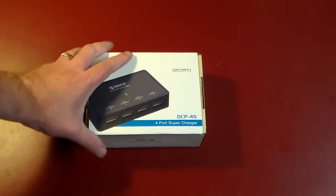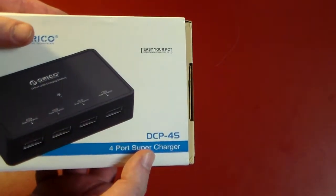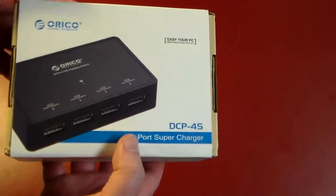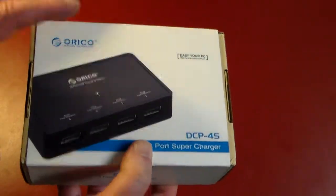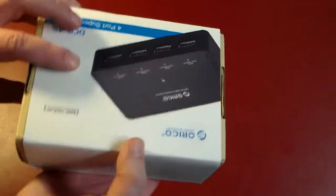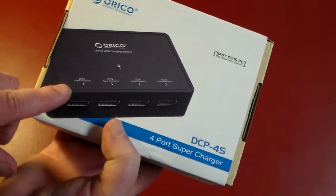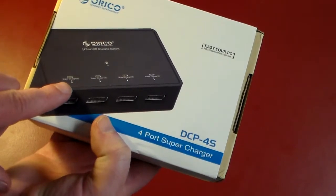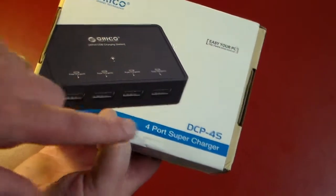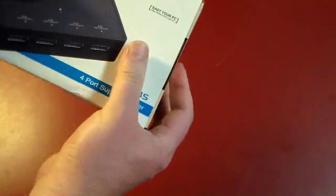Today we're taking a look at Orico's 4-port supercharger. As you can see here in the box, this is the DCP-4S model number. This is basically a 4-port charger, just as it says. And as you can see, it says supercharging, and that's what it claims to be. So let's go ahead and unbox this and take a look at it.